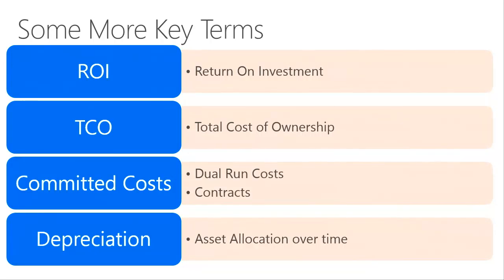Depreciation. This is another interesting thing here, because most organizations, when they purchase large amounts of hardware or anything, this gets depreciated over time. So it might not hit the books in year 1. It might hit the books in years 1 through 3, or years 1 through 5. Just in case you see that getting tossed around as well.